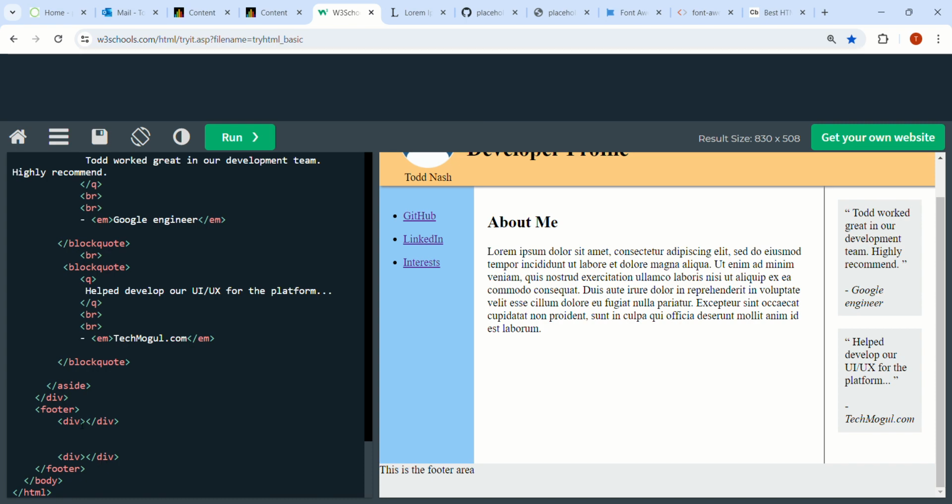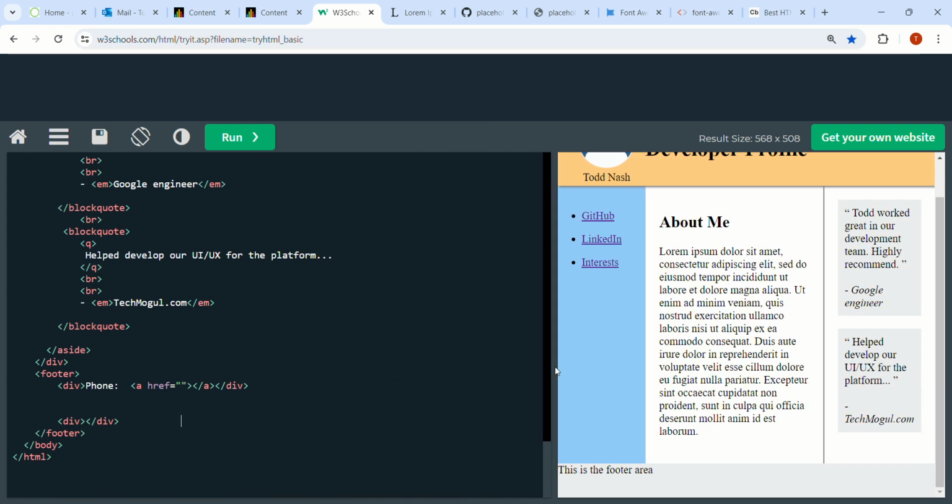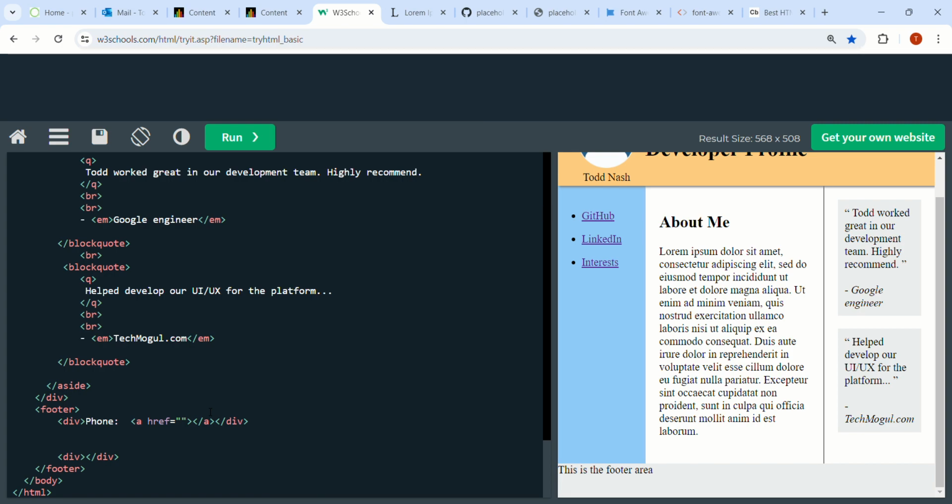So copy them out. One is for phone, so we're going to start with phone, and inside this phone we are going to have an anchor tag. Okay, and if you recall from our prior instruction, this anchor tag we can actually use it to open up a phone number app either in a mobile device or on the person's personal computer or laptop or tablet. Okay, and what that does, it just makes it a lot easier for somebody to start a telephone conversation. So the syntax is we have this prefix in the href attribute of tel, and then a lot of US phone numbers do require this +1, and we're just going to give it an example phone number.